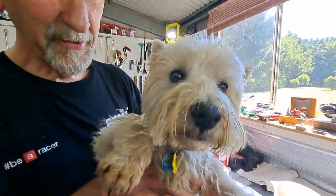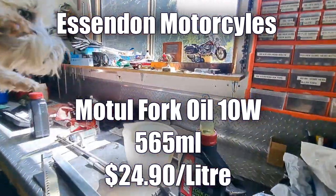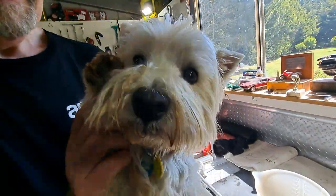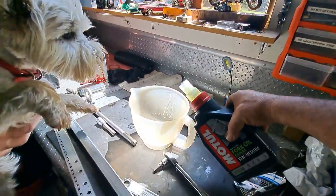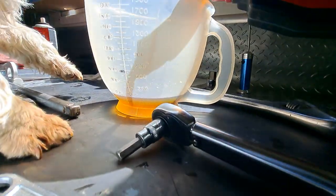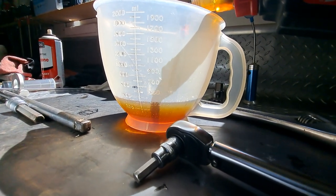How many mils? 565. 565 mils, yeah. Right, let's get into it. So, using the Motul fork oil, 10 weight. Okay, in we go. Well, don't drink it. I've got a mark down there. Here we go.